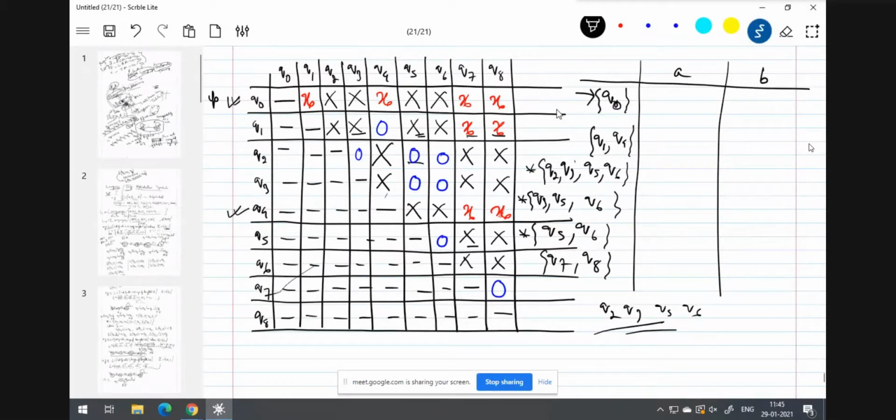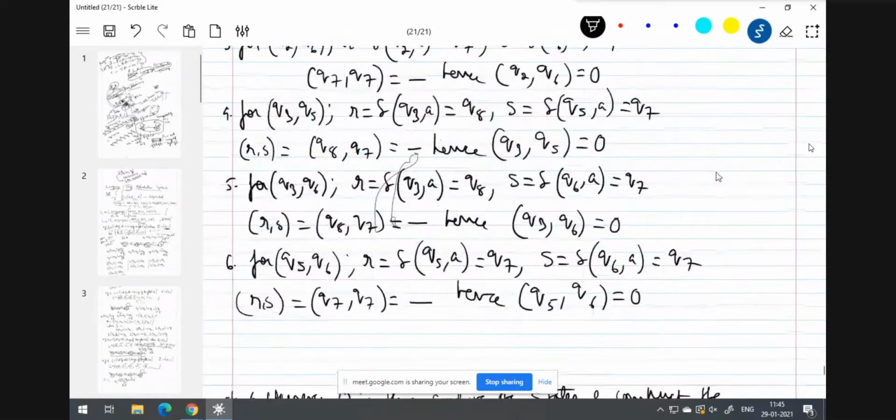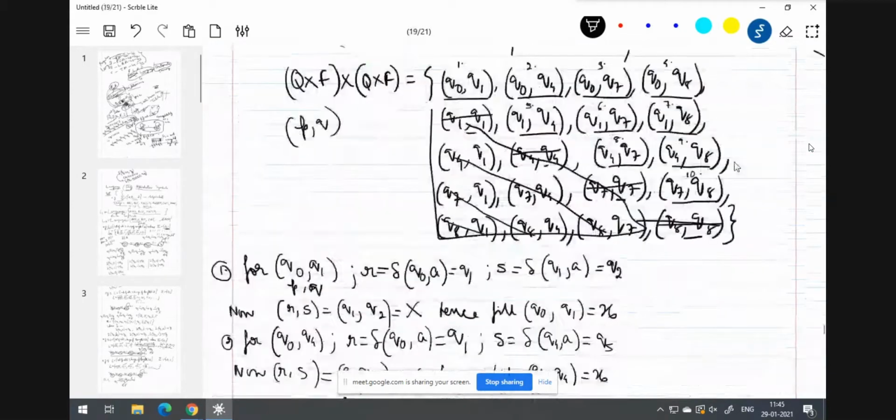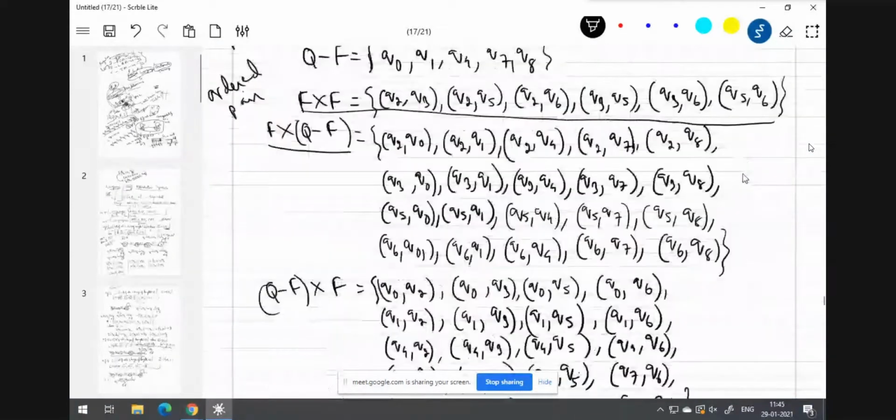Okay. Now when we construct a transition table, we have to write these things. We need to complete this A and B part. In order to complete this A and B part, let me bring the diagram again, because I need to look it up again and again.